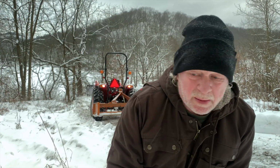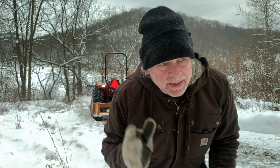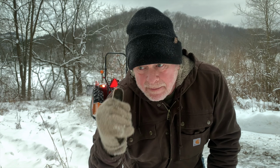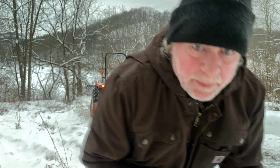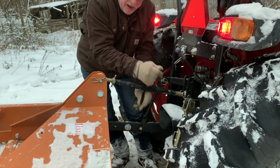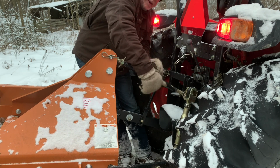Okay, I just discovered another problem. The scarifiers are not digging into the ground because the tilt on the box blade is front end high, so I'm not digging in. This is where a hydraulic top link would come in really handy. Don't have one, so I gotta make some adjustments here, and hopefully we'll get to tear this ice up a little bit. This is really icy right here. This is where all the ice accumulates, so let me get that to happen here. I'll bring you along, come on. Yeah, I gotta take the top link and shorten it to make these scarifiers go down into the ground a little bit more. So, all right, let's try that.